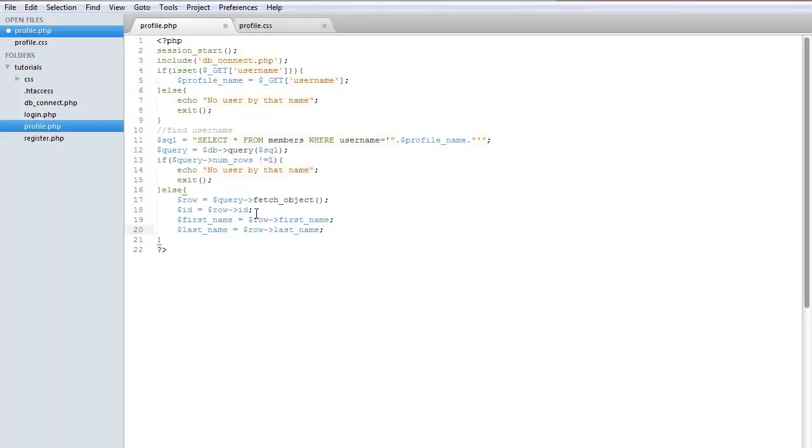Now this is the only personal information that we're going to want to display on our page that's created in our members table. We don't want to display their email address or their password. In the next part, we're going to go over how to create an edit profile page, and we'll create a table that's going to store the country, state, and city that they live in, and a brief bio blurb that's going to display on the page.